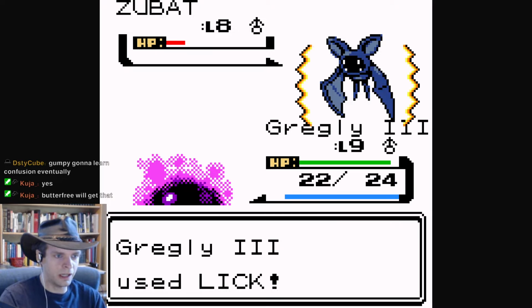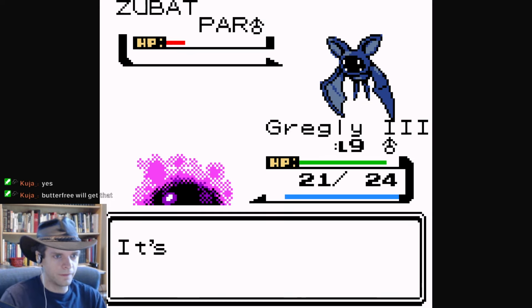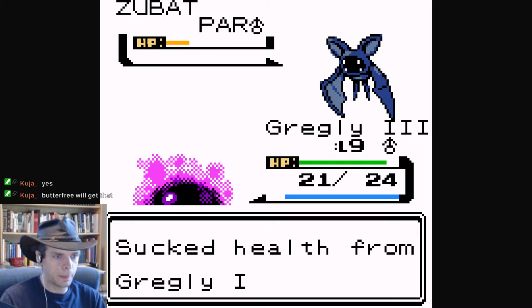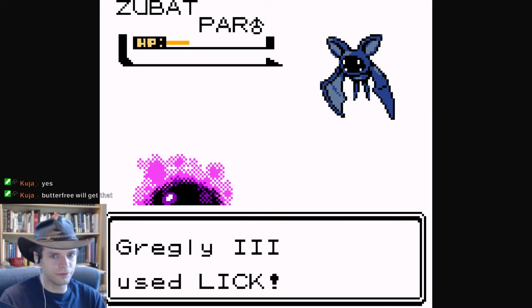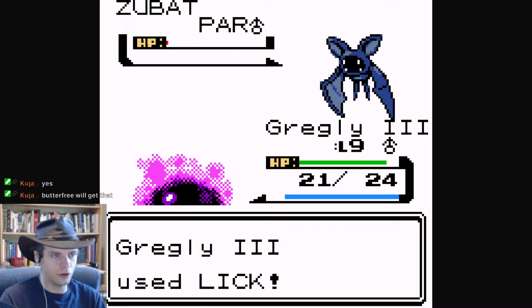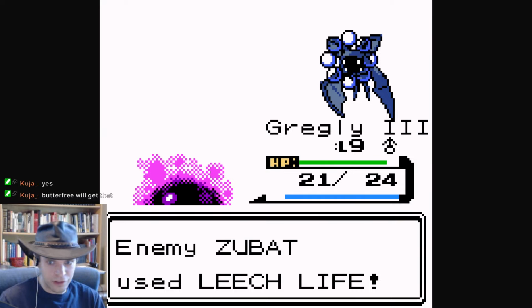Got a paralyze trigger off of that lick. Okay, it's still attacked anyways. Lick seems like it doesn't do a lot of damage. Oh my god, it's still alive! How is it still alive?